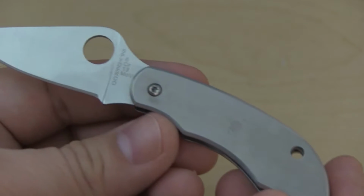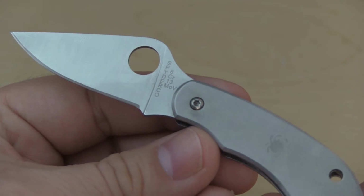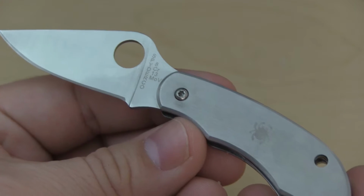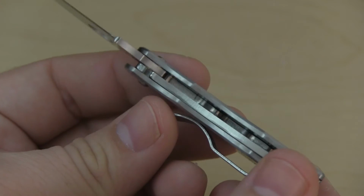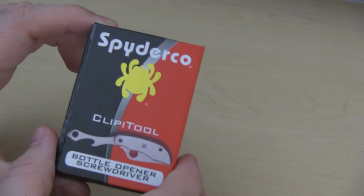Hey guys, this is going to be a review on the Spyderco ClipiTool. The ClipiTool line comes in 3 different models, and I chose this one, the bottle opener with screwdriver, because I thought it was the most useful.